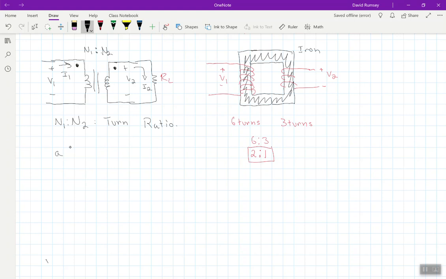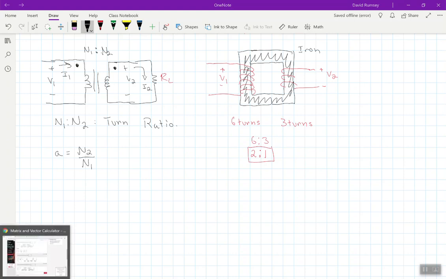Now, there is one other definition that we have here. There is this quantity called A that is defined sometimes, and this is equal to N2 over N1. And so sometimes on a transformer you'll see just a single number, and that single number can sometimes be the letter A. Now, most transformers now, the specs, the way they're written, they just tell you what they are. It's like input is 115, output is 15. Let me just even show you that.